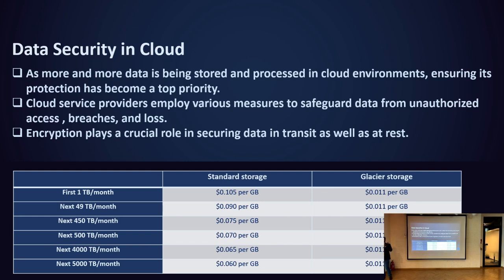So now we will start with data security. Nowadays, most companies' personal data and sensitive information have been deployed on cloud services. Most companies are using cloud services and AWS services. Today, physical servers are rarely seen in companies. As more and more data is being stored and processed in the cloud environment, data security has become a top priority. We have to secure the data so no one can easily hack or steal it.